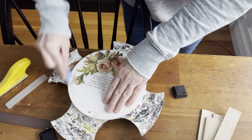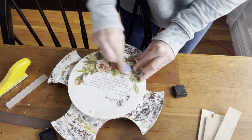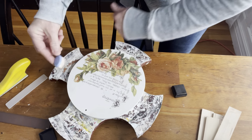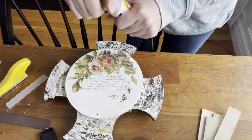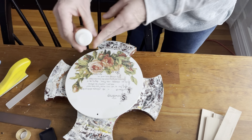But I did go around real quickly with a little bit of distress ink. And then I decided, since the letters were precarious, to go ahead and cover the entire thing with Mod Podge. I could have sprayed it again with the Rust-Oleum clear coat. You could put any number of clear coats over the top, but I had the Mod Podge right in front of me, so I did cover the entire thing with Mod Podge and wait for that to dry.